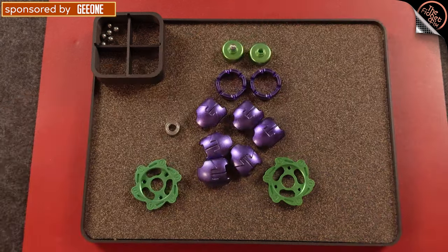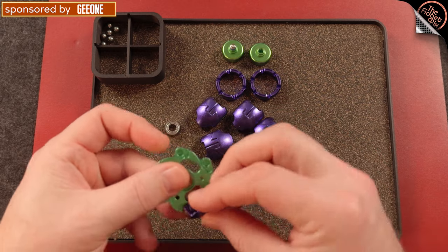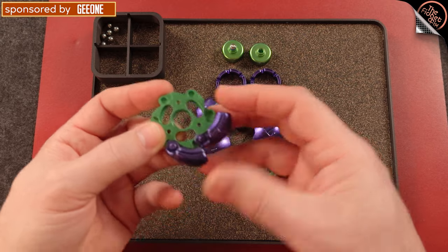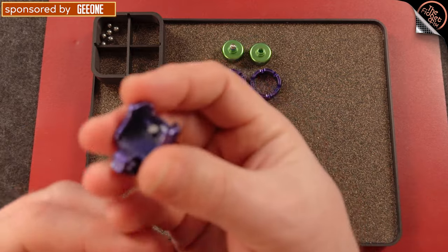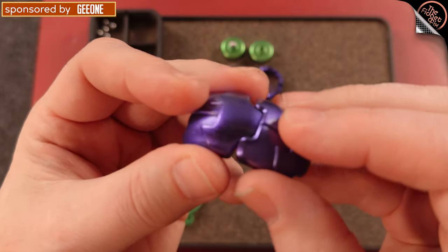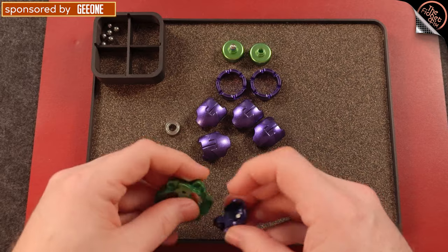There is a trick with putting this back together because there's a real challenge. These pedals sit like this, and when you put one in and then a second, there's a lot of weight and they start to tip and close — because there are magnets. The magnet inside one pedal attaches to the magnet of the pedal in front of it, so they snap together. That's why it stays closed unless you flick it to separate the magnets. When it slows down they all snap together — really cool when playing, but tricky when reassembling.